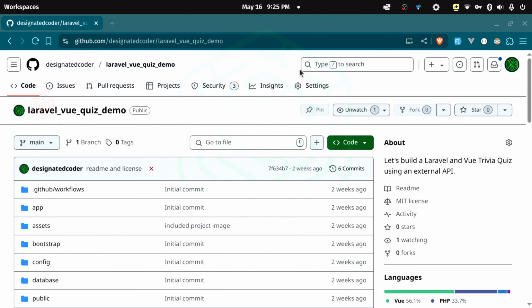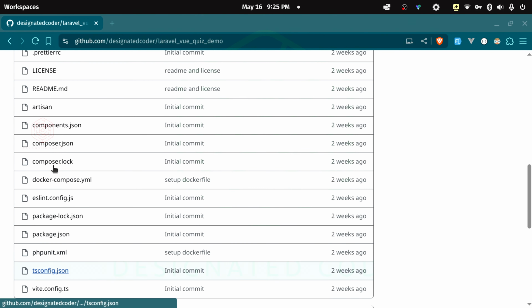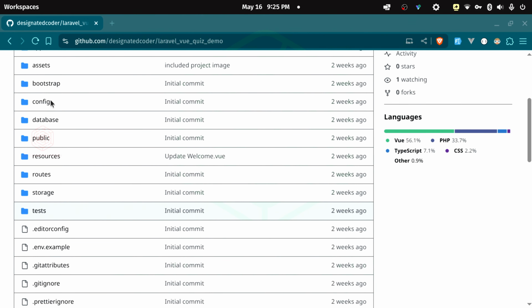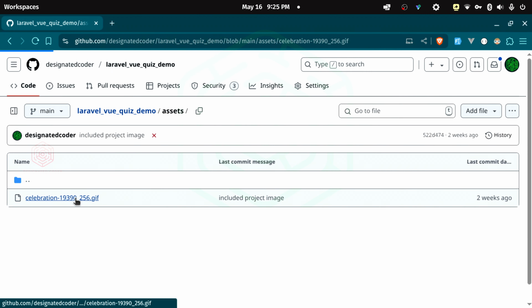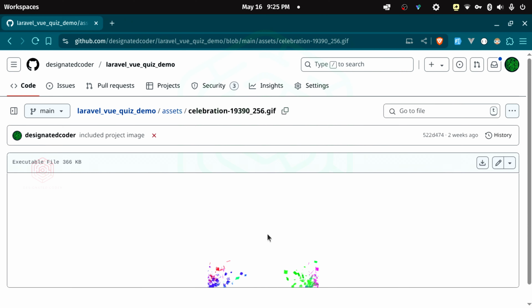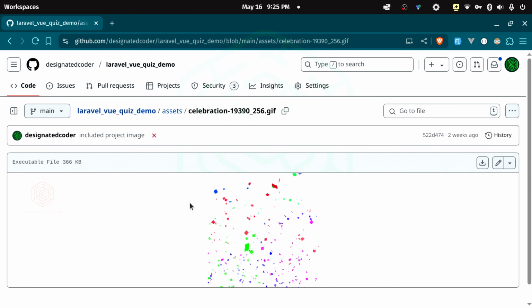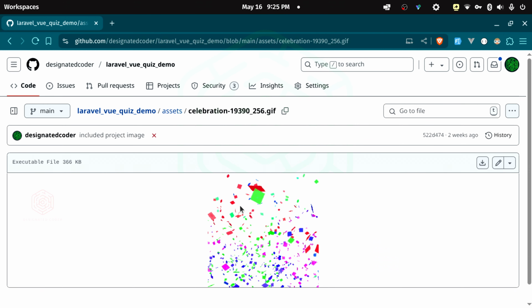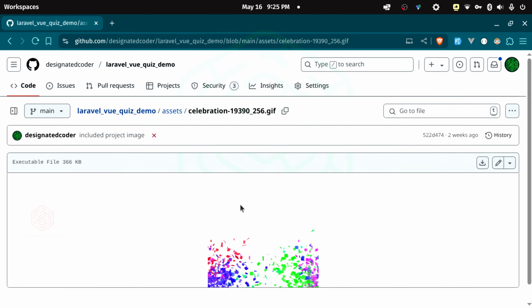Now, in the repo that I have given you guys, I have included an assets folder. This assets folder has a GIF that we are going to include, and it's just some confetti that's bouncing up and down here. I can't remember exactly where I got this from. It's probably Pixabay, but either way, you can pick whatever you want. I have included it in the repo, so you do have access to this, and you can put it into your projects.